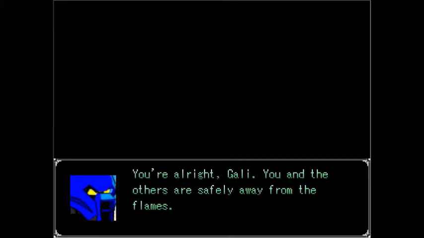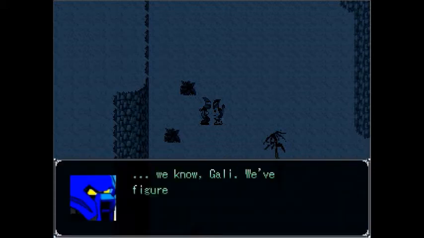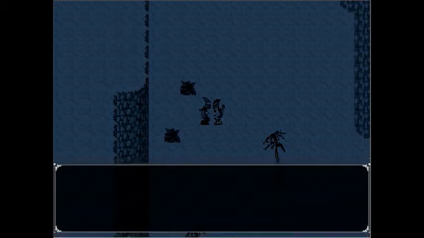You're all right, Gully. You and the others are safely away from the flames. It's fire. I can't be around fire. We know, Gully. We figured it out. I'm here to help you overcome this fear. Rest now, and when you're ready, we will begin training.